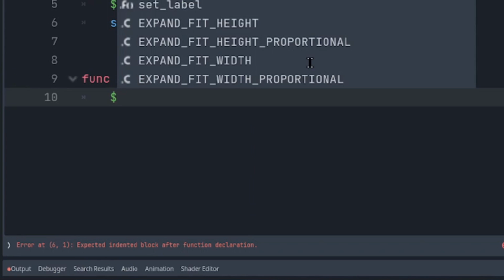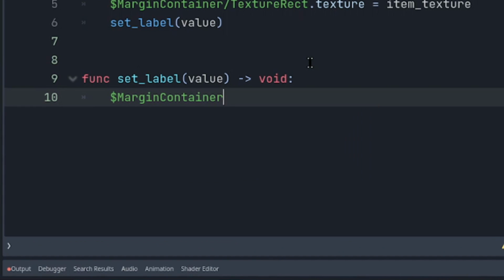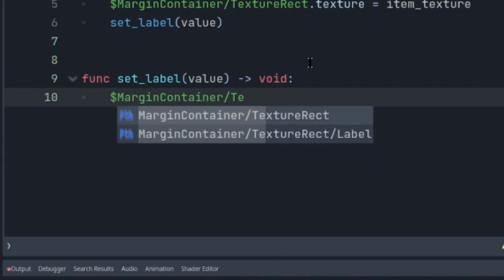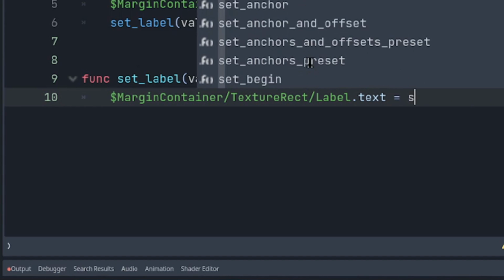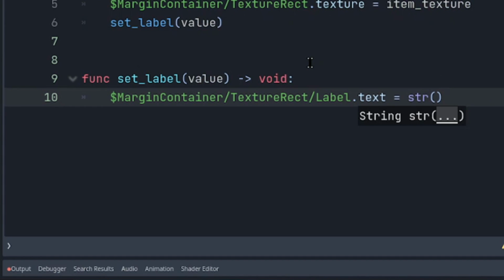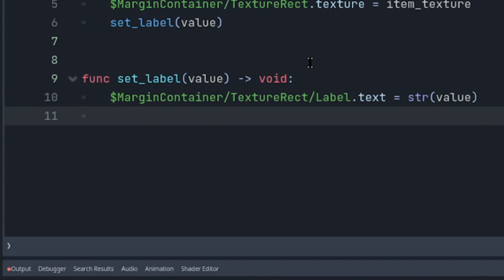So margin container texture with slash texture, slash label dot text, and pass this as a string the value. Great.